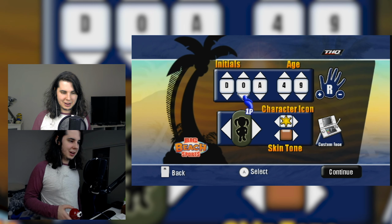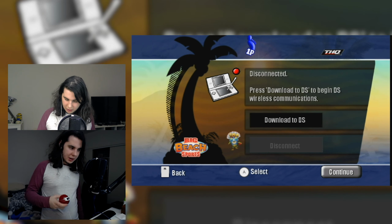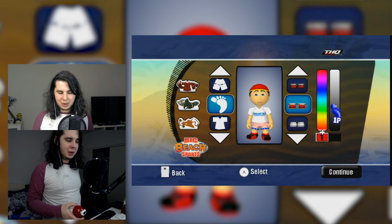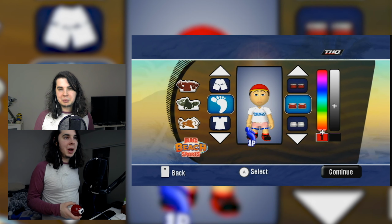Oh my god, I can't even keep this thing straight while I'm pressing this. Age. Let's take that down a little. I'm 12. Oh my god, I can't aim this for shit. Okay, there we go. Yep, I'm right-handed. Is that the back button? Is this the back button? Ooh, that's the back button. Oh my god, this is so hard to navigate with this remote. But we gotta stick to it. It's a review. Also, keep in mind, I'm wearing a goddamn Geico shirt.